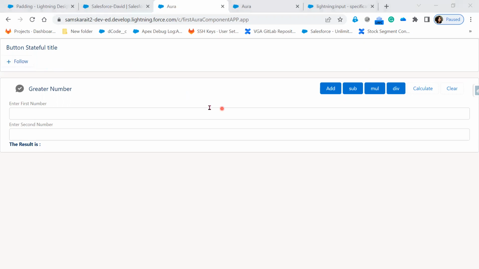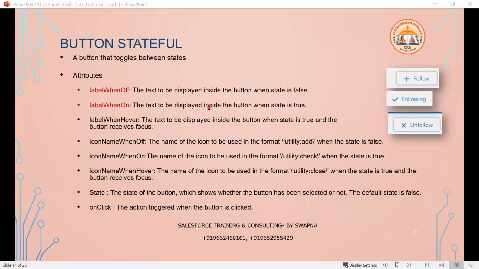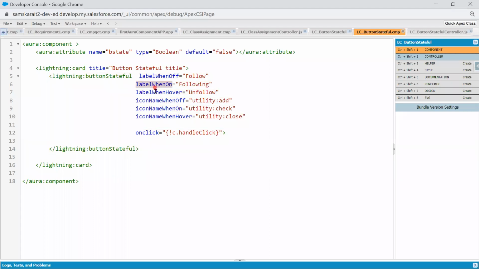Though we have written the label when off, when on, when hover, everything, I have not written the state. It doesn't work, because state is the one which will show what is the current state of the button, whether it is selected or not.